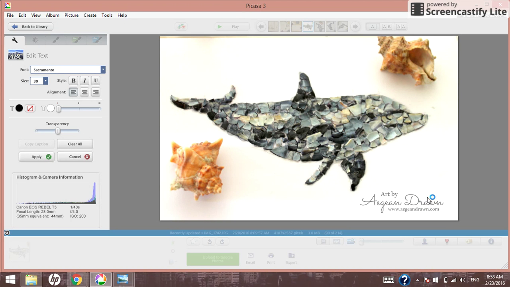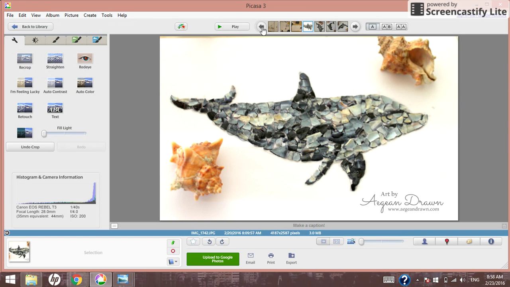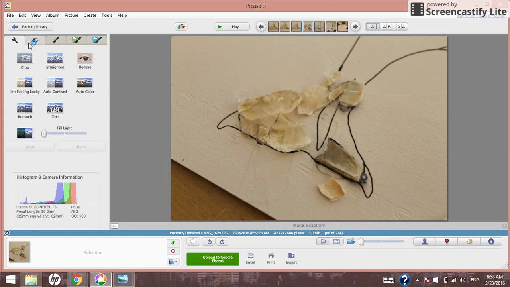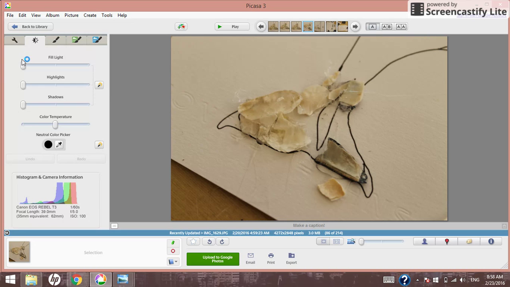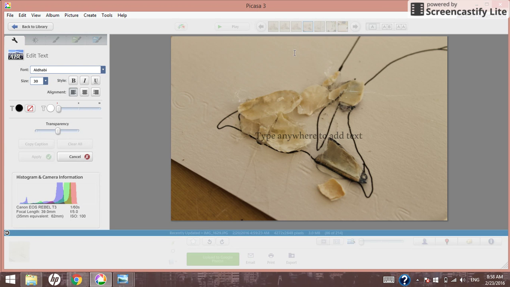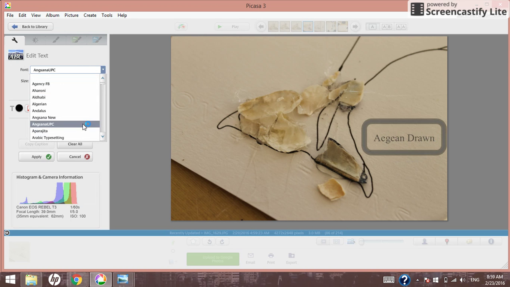If I were to click on this box and do Control C or Command C on a Mac, that copies this piece of text, but it's only going to copy one piece at a time. So I've copied that, and now I'm going to go back into my photo library and pick another one of these images here. Obviously, this is just a work in progress image, which we're not going to use. But anyway, in order to paste this onto a new image, I'd have to go back into text and now do Control V or Command V if you're on a Mac. And you see it pasted this in here, but it didn't really keep my logo. So I might have to recreate certain parts of this again.